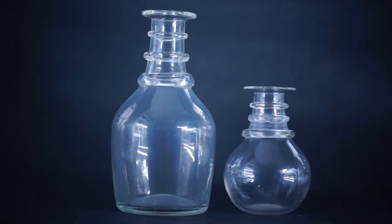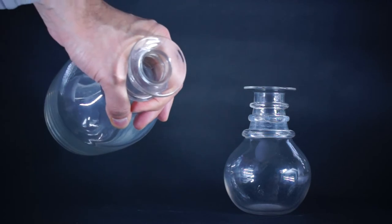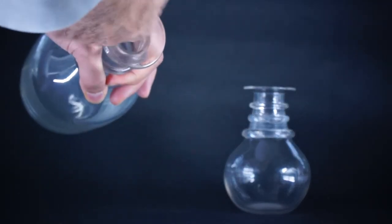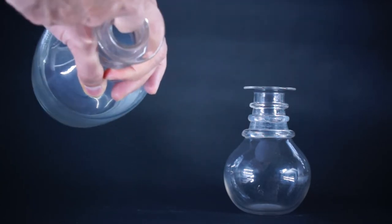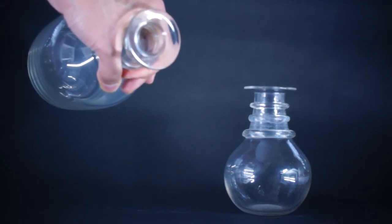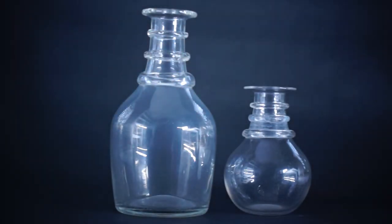Here are the two basic kinds of carafe. The one on the left is a full-size carafe that will take a bottle of wine. The one on the right is what's known as a guest carafe — you could probably put a quarter of a bottle in it, so it's intended for an individual person. What makes it a carafe is that the opening is wider than on a normal decanter, and also it's never been fitted — when you run your fingers down the neck you can't feel anywhere where it's been cut or ground to fit a stopper. That's what makes a carafe: no stopper and never intended to have one.